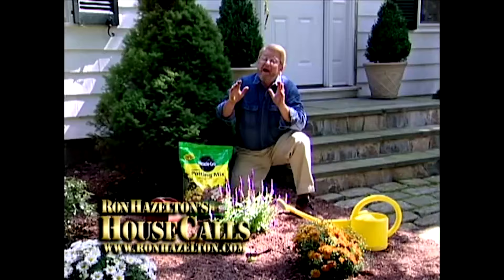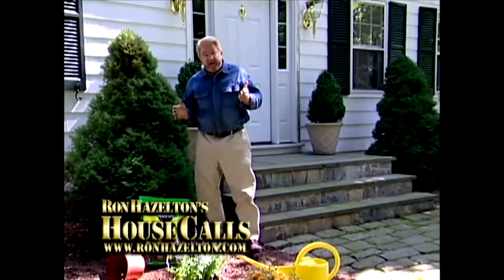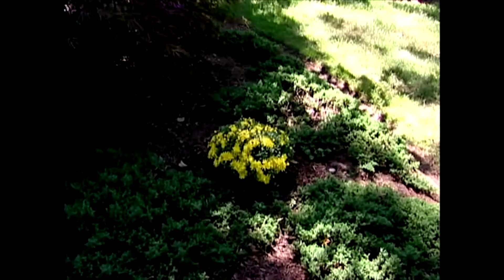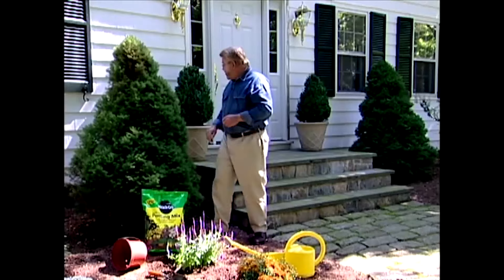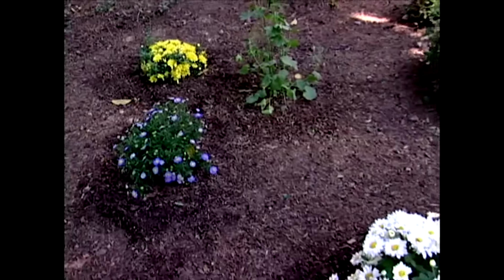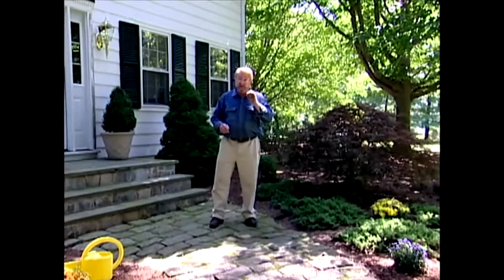The longer I'm here, the more I enjoy my gardening. But I've got one problem when it comes to watering. I'm on the road a lot and sometimes several days can go by and these guys don't get any water. I've got several different situations: container plants back here, foundation plants over here, and flowering plants. So what I'm going to do is install an automatic drip irrigation system. It'll water the plants even if I'm not home and take into account their individual requirements.